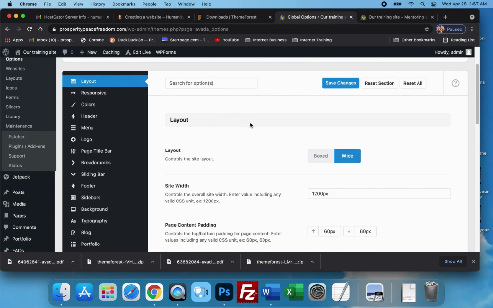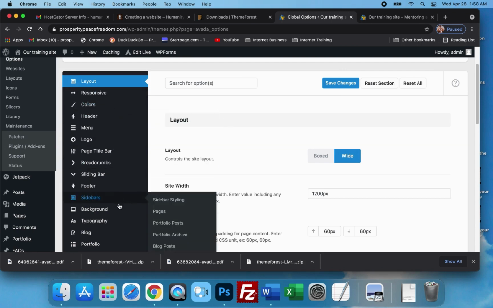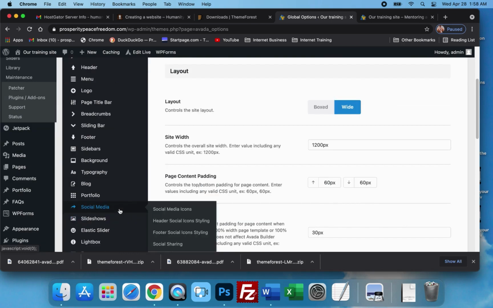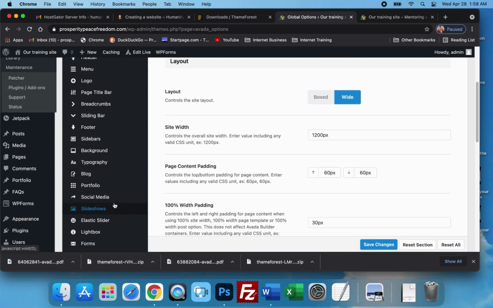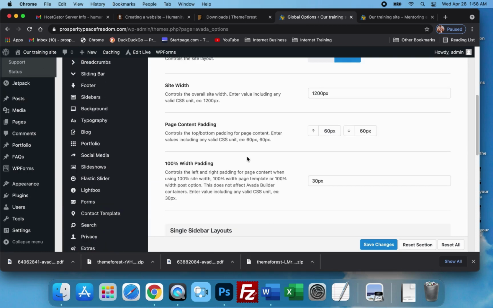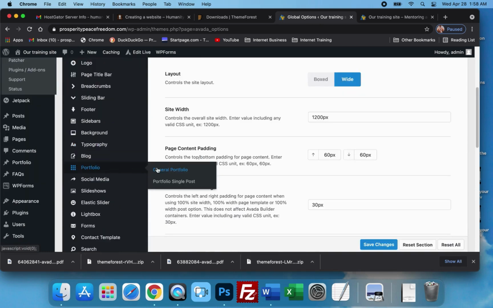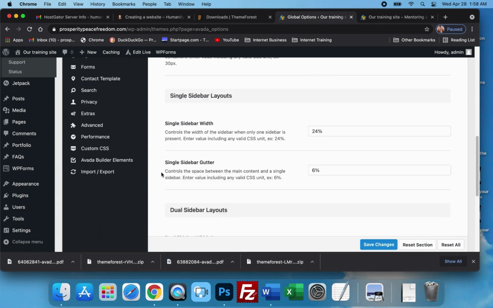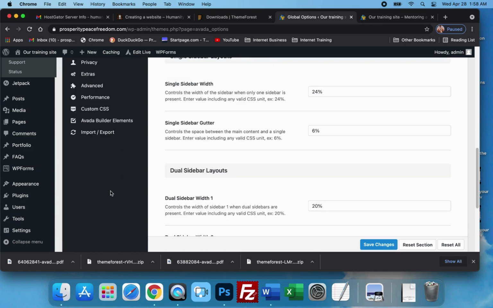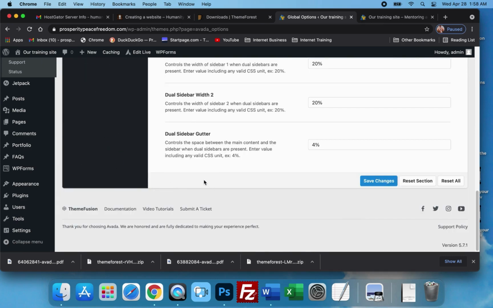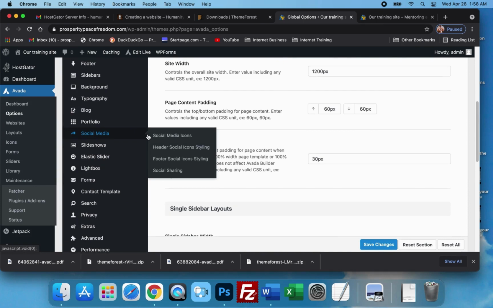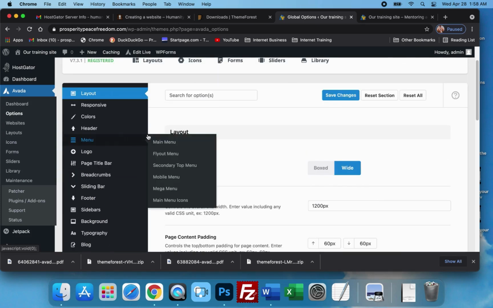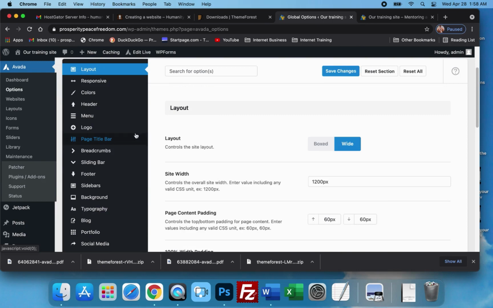So you can come in here and just go over this really quick, because we're going to be going through this throughout the training. And we'll go over this in more detail after we get some pictures and stuff and we can start designing our site. But as you can see, you can do a lot of different stuff here. So if you want, we're going to end this video, and you can just go through some of this stuff and look at it. Don't really mess with anything until we go along with the video, but you can come in here and get familiar with it.